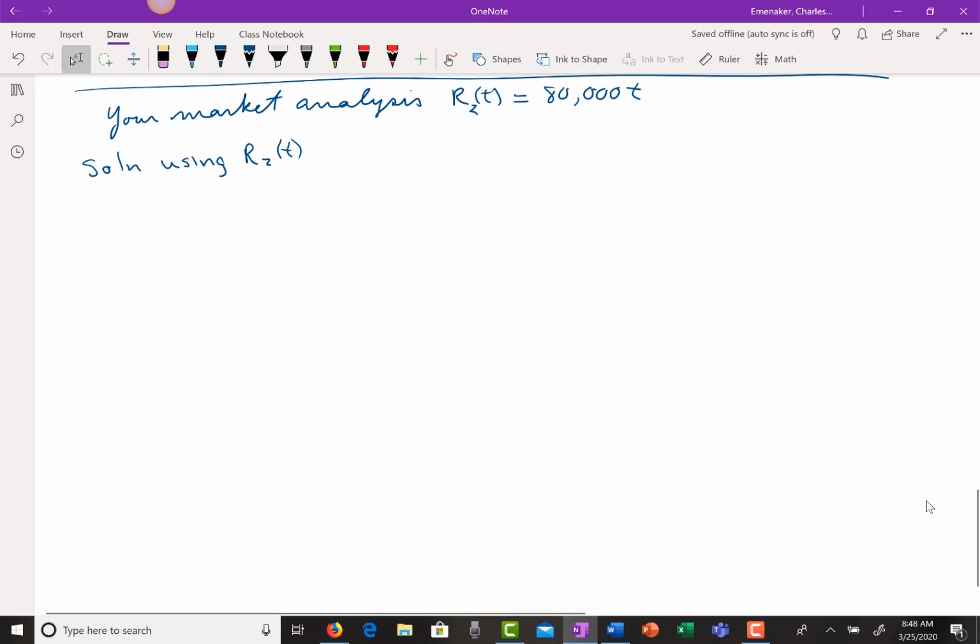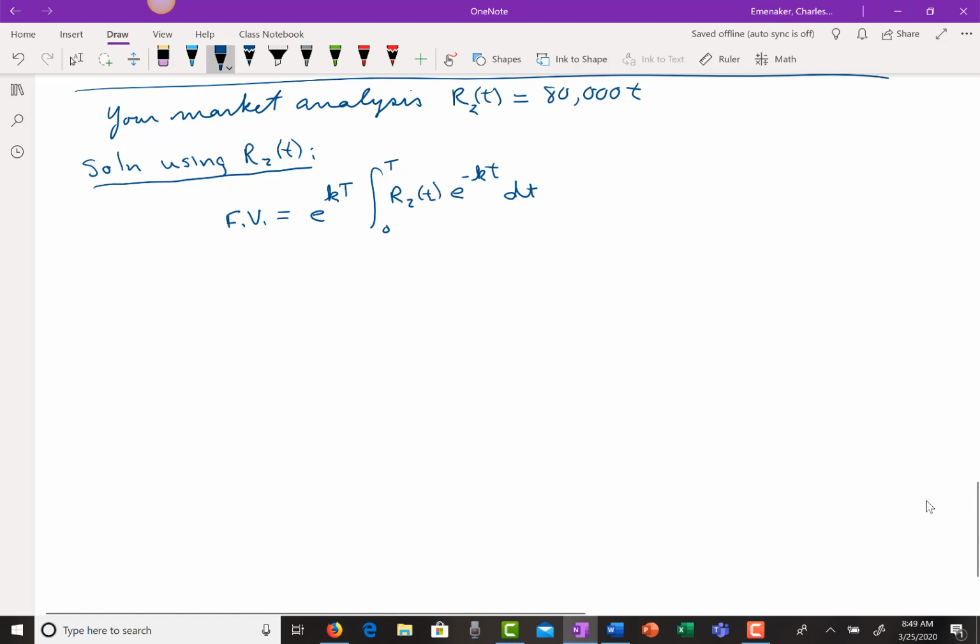With the market analysis you have. Okay, so before we did the future value first, and the future value, what is the future value? Well, you may have to look that up, and if you have to, that's fine. The future value is going to be e to the k capital T, the integral from 0 to capital T. You don't have to memorize these formulas, you just have to know how to use them. This is going to be our revenue stream. I put the sub 2 there because we're using a specific revenue stream in this computation.